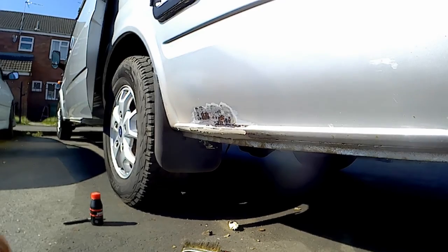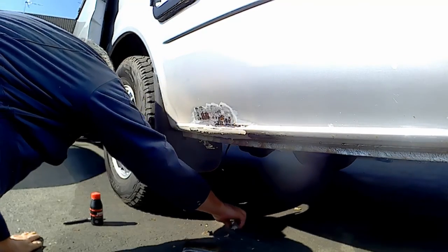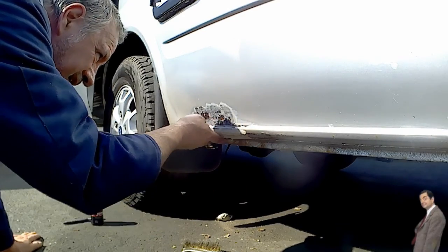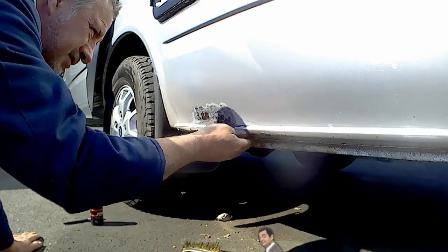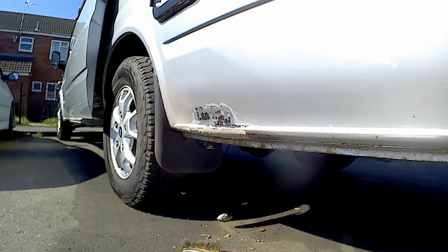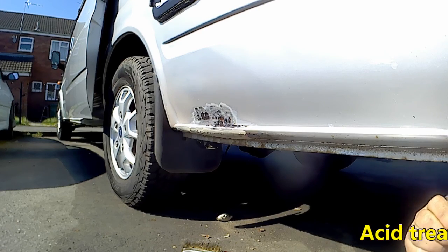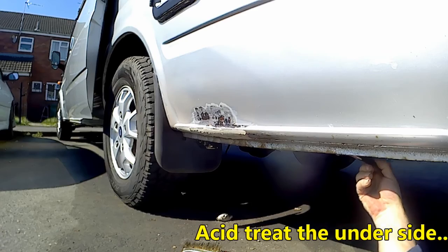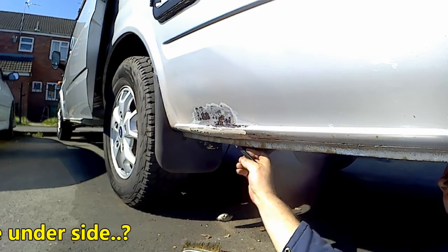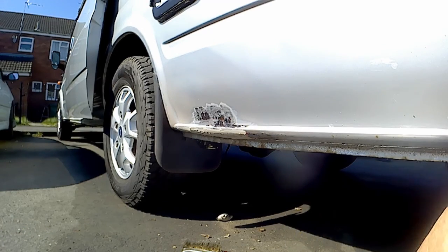Yeah, look at that again. I put that in dust, so that's alright. It just hasn't quite gone off properly yet. I'm just putting that rust cure underneath, just where I've grained it back, to stop it creeping any further. Just take it from me.